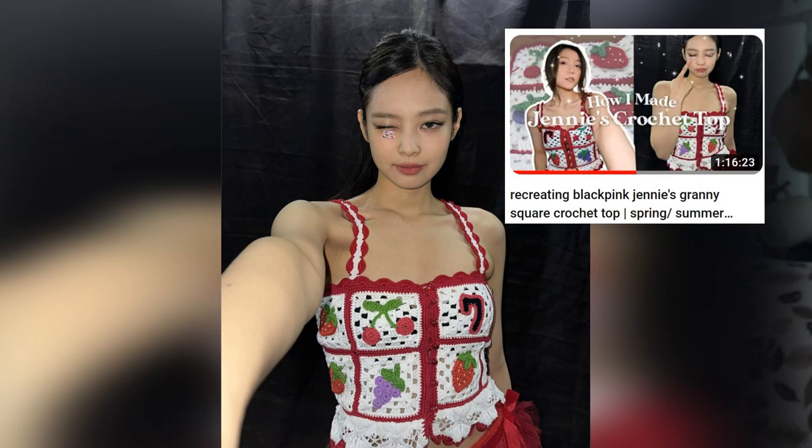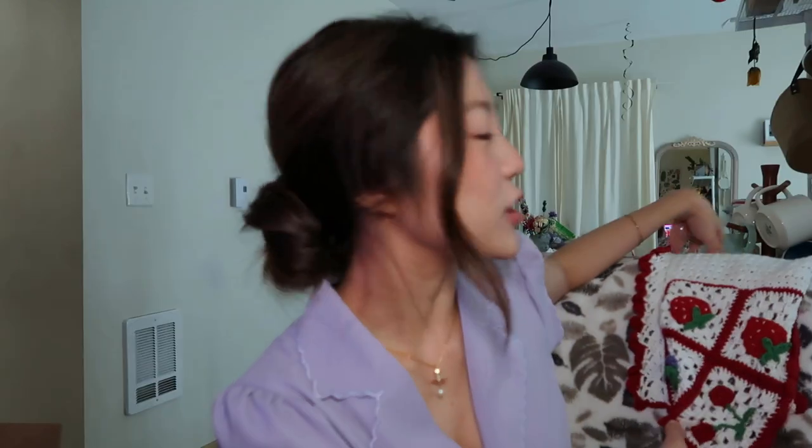Today I want to make a little bandana for my dog because I have some extra yarn left over from this project, the Jennie granny square crochet top. But it's not going to be a full-blown tutorial, because I already made a full tutorial for the top. But I will show you the general steps that I'm going to do. I just feel like my dog really needs a matching cute little bandana.